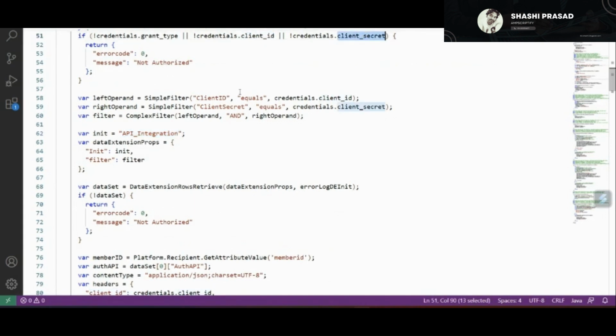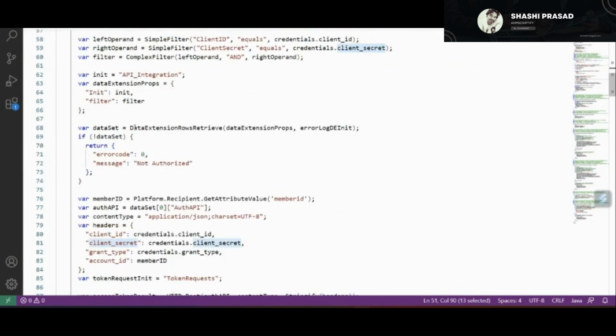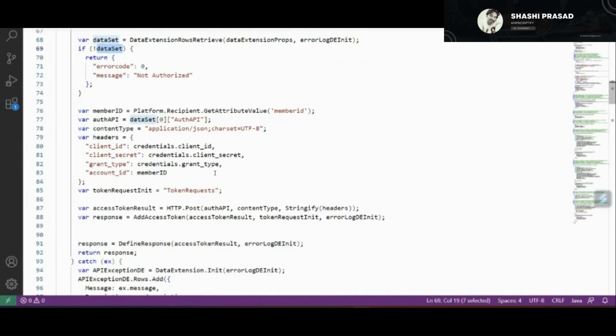So validating the database, whether this user ID and password do exist in the system or not. So you go and do a retrieve to the data extension and validate whether it returns some data or not. If it doesn't return the data, obviously it is not authorized. The person does not exist, the client does not exist. If it exists, well and good.